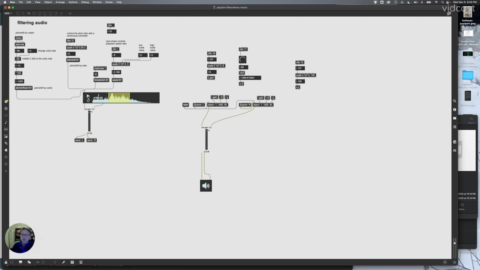Going to play around a little bit more. Shifting this up a bit. Going down. Getting a bit of filter ring.